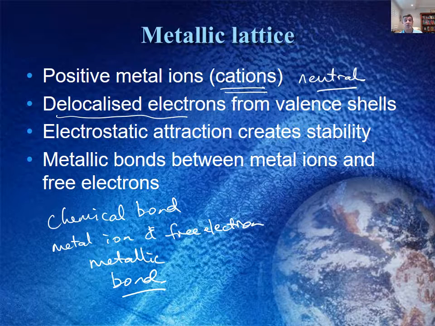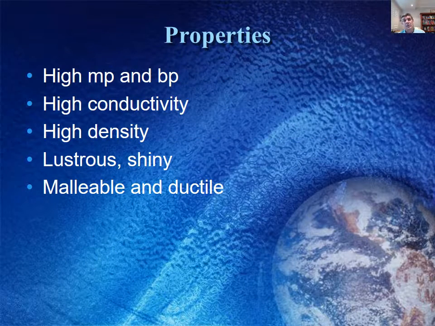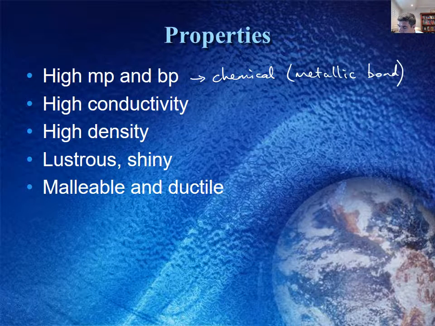So metallic bonds form between metal ions and free electrons within the crystal lattice. An understanding of this helps us to explain some of these very important properties of metals. The high melting point and boiling point is a consequence of the chemical bond between the individual metallic ions and the electrons, and that chemical bond is called a metallic bond. And because it's equal in all directions, there's no weak spots within the crystal, and so therefore it requires quite a large amount of energy to move those apart from one another so they can flow as they will in either a liquid or a gas.